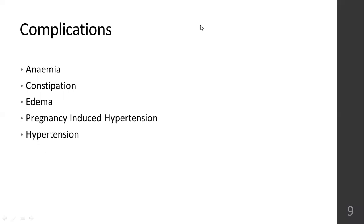Even regular hypertension is managed by the obstetrician. The main thing here is to control weight, prevention of weight extremes. Even if underweight or obese, don't be on any extreme. Maintain your weight. It should not be overweight. You should not be malnourished. Correction of any dietary deficiencies and nutritional status during pregnancy has to be done. Any micronutrient deficiencies, they have to be corrected.